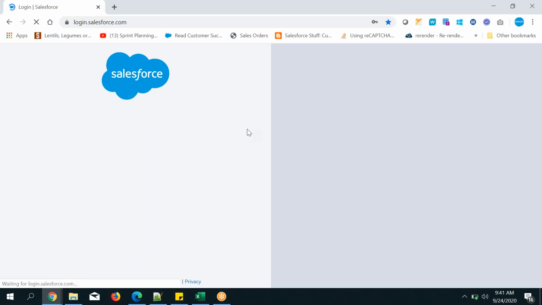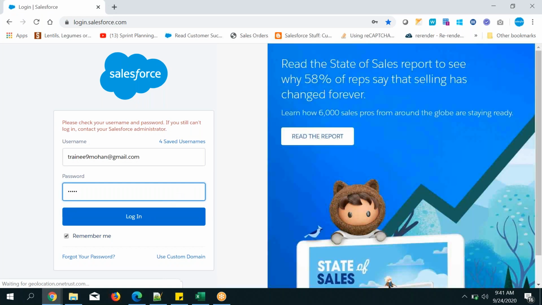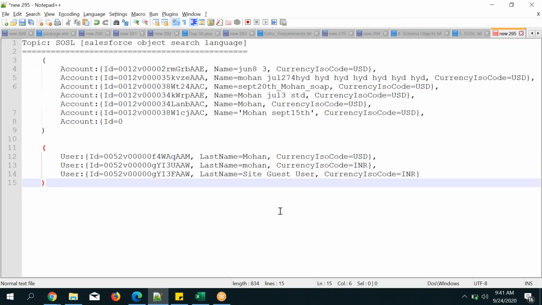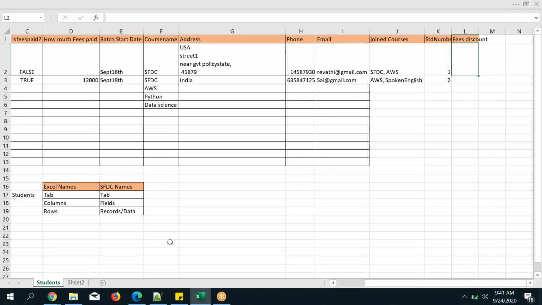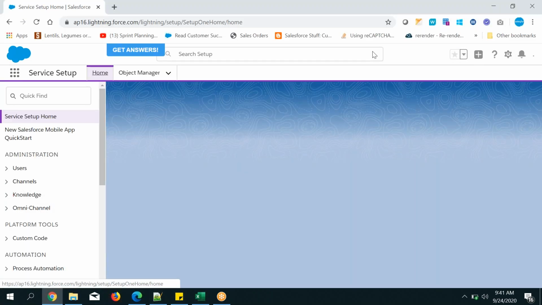Login.salesforce.com, you can log in. What is this view?